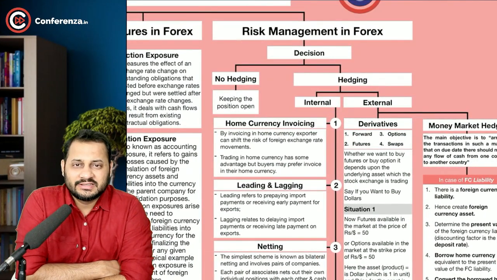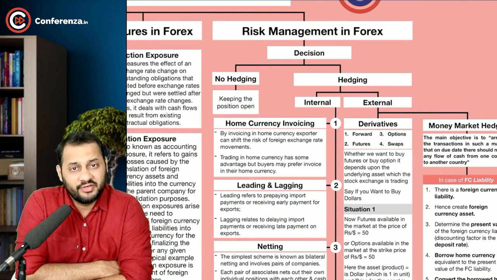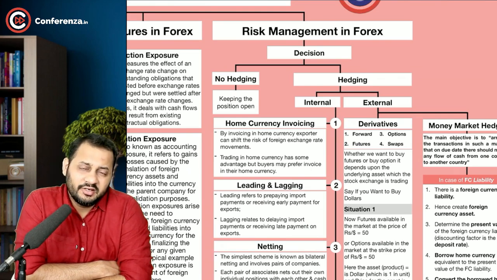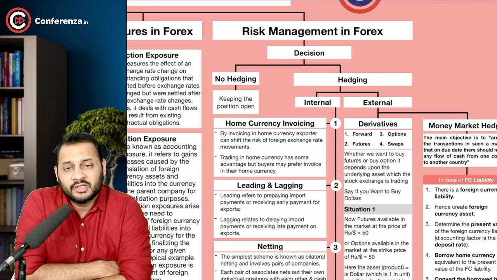So welcome back everyone. In this part we are going to start with question number 57. Question number 57 to I think 63 or so, we are going to discuss. From question number 57 itself, we are going to start the discussion of risk management in Forex, and we are going to discuss the hedging part in that. The hedging part can be divided into two different areas, the internal hedging and the external hedging. Internal hedging is where a company, without taking external help, can manage the exchange rate fluctuation.